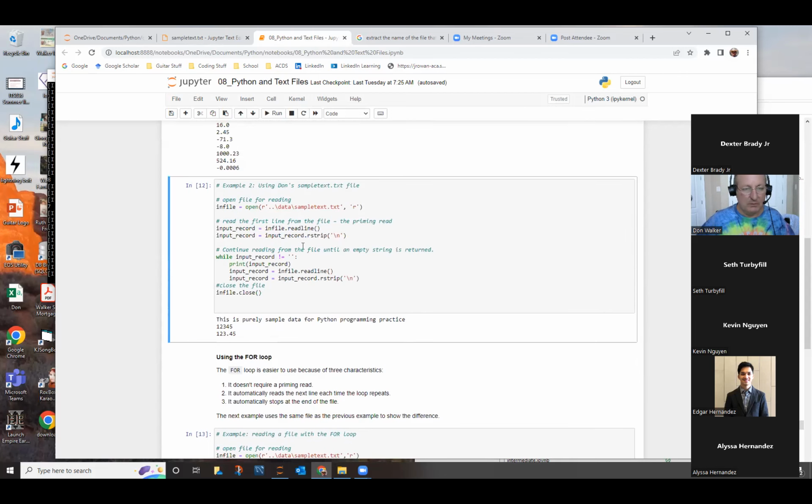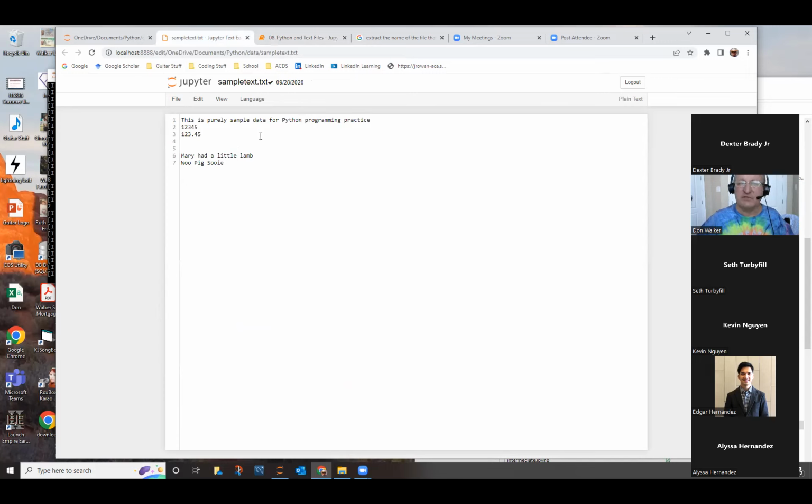So the while here ran into, are you seeing sample text in lines 1 through 7? Am I sharing my screen right? Yeah. Okay. So sample text has 2 blank lines in it. If you use the while loop, it's the same reason Excel freaks out when there's a blank cell or a blank line and you hit control down arrow, it'll go to the next blank cell. It doesn't go to the very bottom. Blanks are bad, nulls are bad when it comes to input.